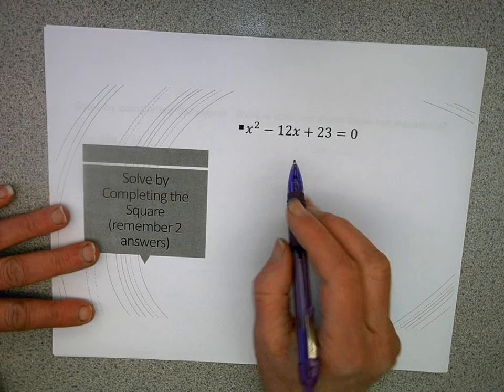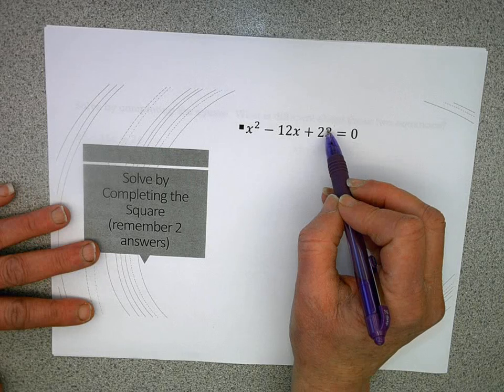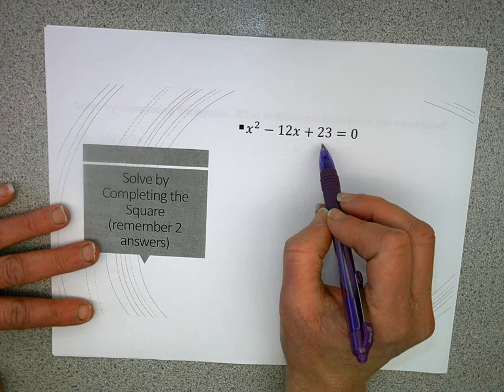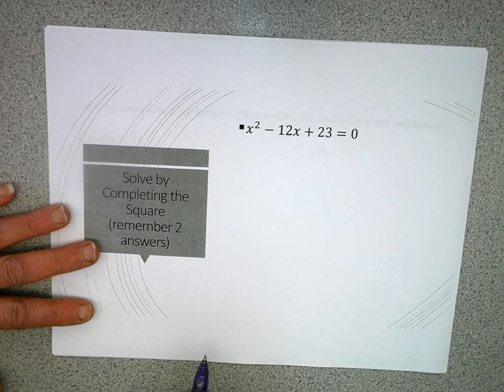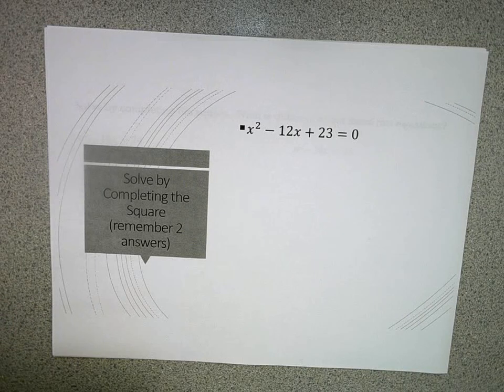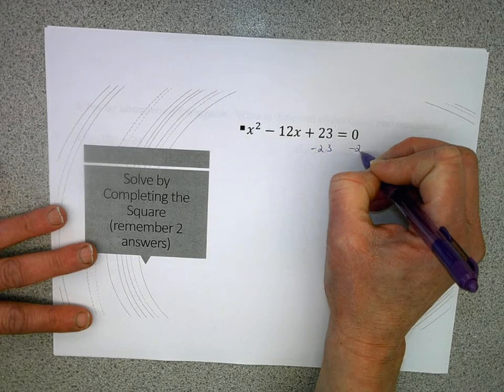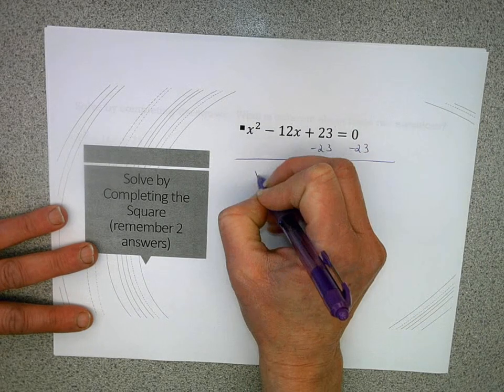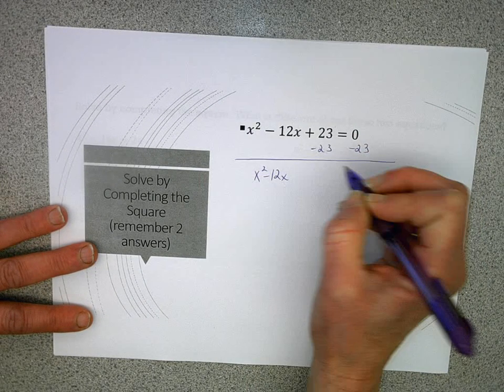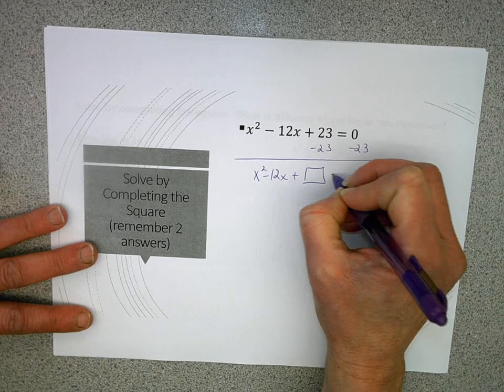Same type of thing, almost the same question, but this is a 23. Again, not factorable. Nothing multiplies to be 23. It's a prime number. So to solve it, we have no choice right now other than completing the square. Again, step 1, move the c value, which is the constant, to the other side. We're going to complete this square.